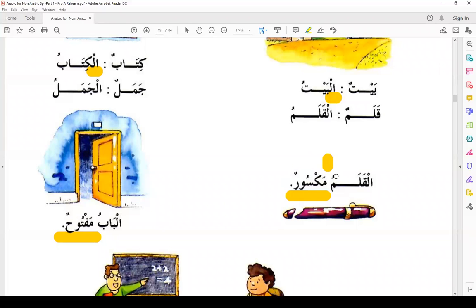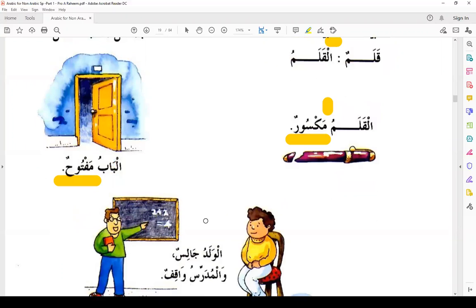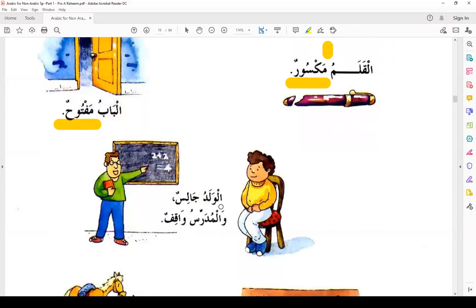Okay, both the mubtada and the predicate will be in the case of rafa, taking the vowel dhamma. This is the reason why we can say maksurun applying dhamma, and why we can apply the dhamma at qalamu. Now, I am not going into the law of al yet, but know that when we add al to a singular word, the tanween drops out. So this is one observation you can have.